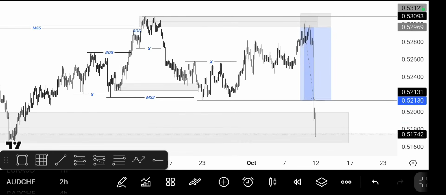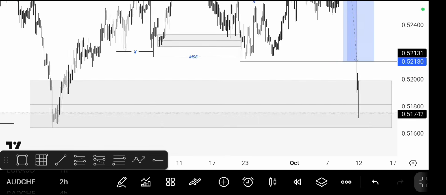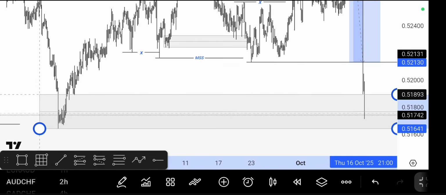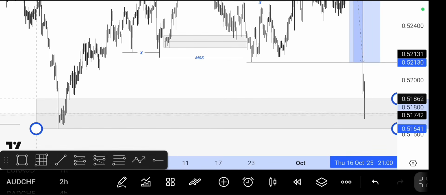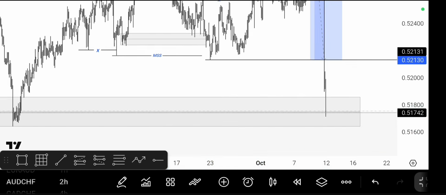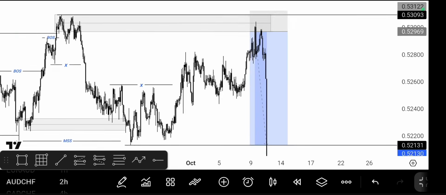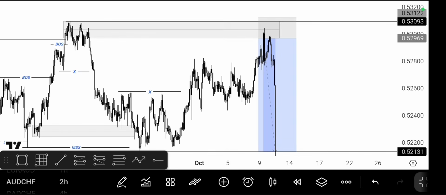So the market is currently on our AOI, area of interest, so we are looking for a reason to join this trade on a buy if it's still valid. So yeah, this is just the simple concept on how I verify if a bullish trend is overbought or a bearish trend is oversold. Then we look for a setup into our origin.